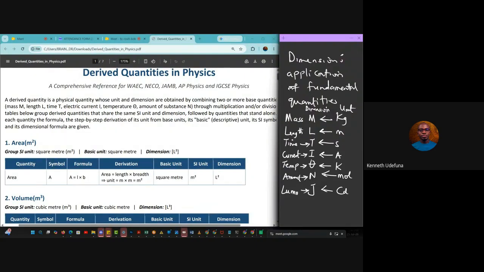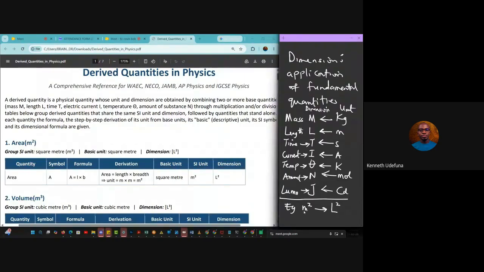Application, I wrote it out. You can see what I wrote at the beginning. So because of this, you discover that if I have, let me give you an example, my SI unit as meter squared, this is my unit. Remember, this is my unit, and I ask you to write the dimension. The dimension is going to be what now? Capital L squared. Why is this so?